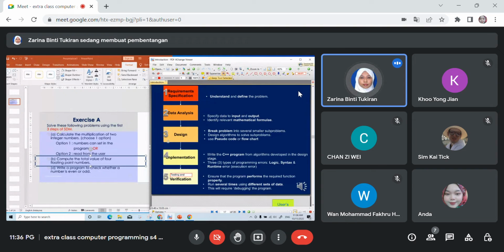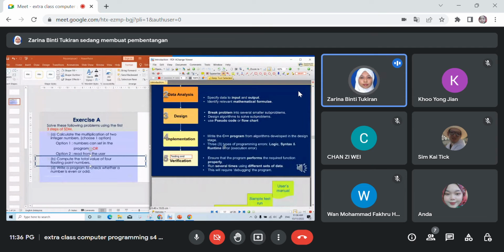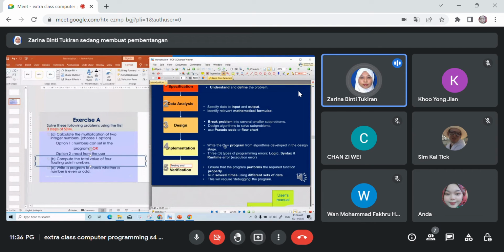the further explanation is on this part, the design, because in this design you need to know how to use pseudocode and flowchart. As mentioned in the previous class on Tuesday, we already saw how you can develop the pseudocode and how you can develop it using flowchart, and you already know the difference between pseudocode and flowchart.